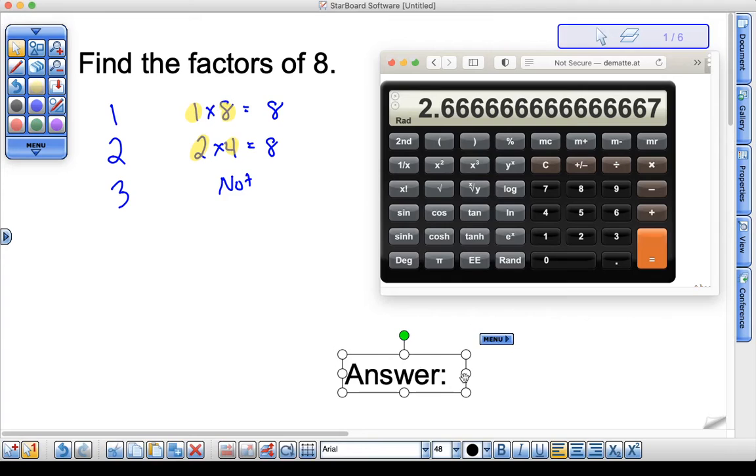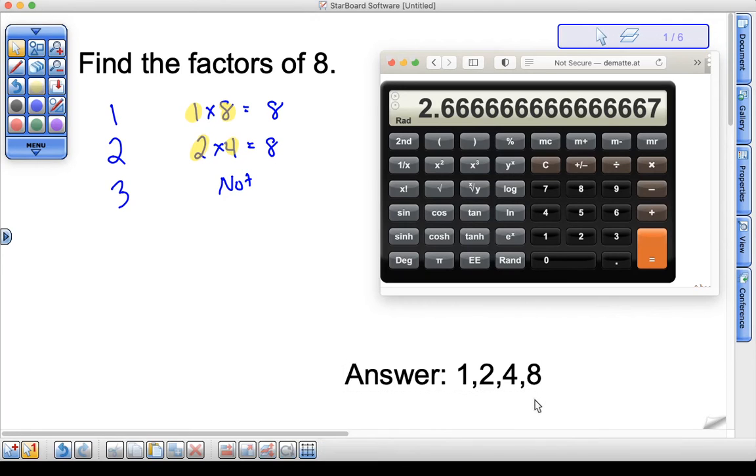the way it should look when you're entering this into Schoology is, I'm going to have my 1 come first. The next number, the next largest number, is a 2, so I put comma 2. The next number after that is my 4, comma 4. And my last number is an 8, comma 8. So my answer for finding the factors of 8 is 1, 2, 4, and 8, and I have to put them just like this: 1, comma 2, comma 4, comma 8. And we're done. Let's try another example.